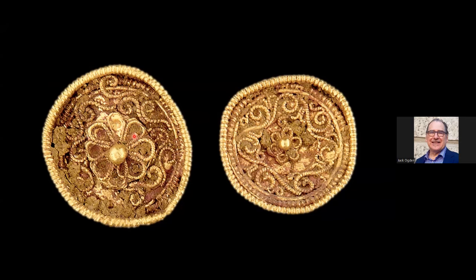But it shows the sort of thing that the jewellery historian is looking for when you look at gold. It's not just, aren't they beautiful? So often, whether you look at books or go around museums, jewellery is pinned like a butterfly onto a board, and people tell the jewellery what they think of it. I think it's beautiful. It looks like this, or it reminds me of that. What the jewellery historian, I suppose any archaeologist, should do, is say, what can it tell us? And there's always more things to observe and to think about.